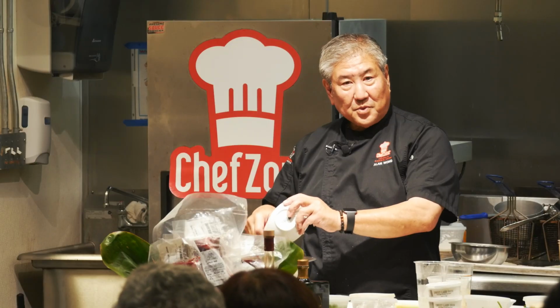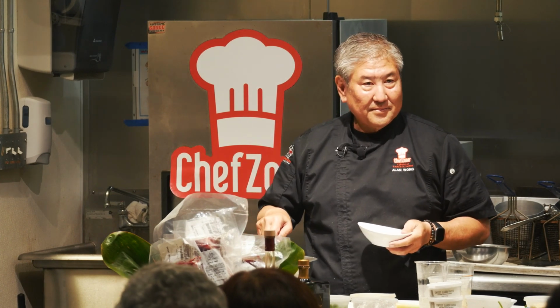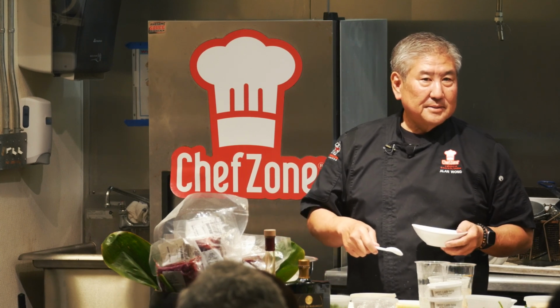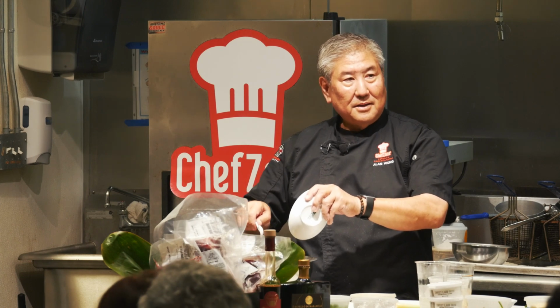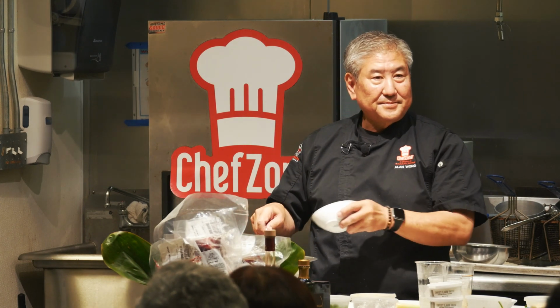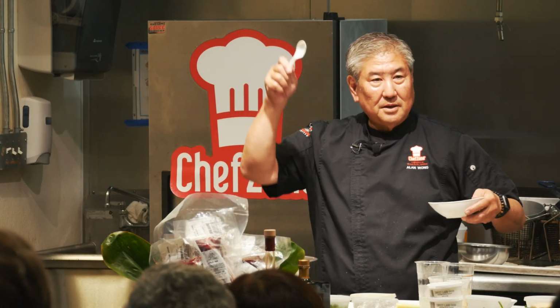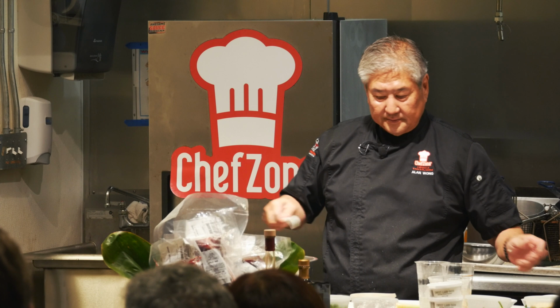Shoyu, sugar, and water. Okay? That's basically almost like a teriyaki sauce. Okay? In Japan, it would be different. Instead of the water, they put sake. Instead of the sugar, they put maybe mirin or mirin and sugar. But they're still doing the same thing. Sodium, sweet, and instead of water, sake. Okay? That's their teriyaki sauce.